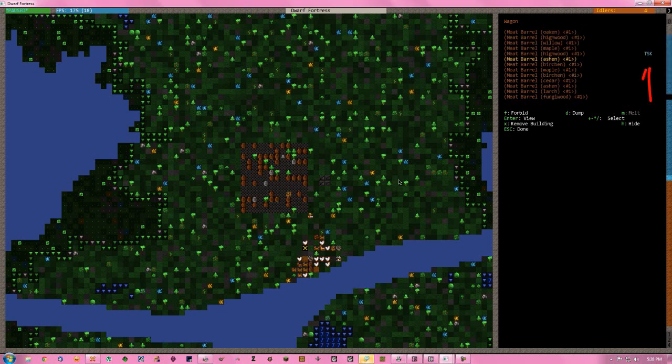If you notice that there is a TSK beside this meat barrel, that means that that meat barrel is currently undergoing a task. In this case, this means a dwarf is going to be picking it up and carrying it away to the stockpile. So if you're wondering if something is being moved or not, just look inside the building. If it's got a TSK beside it, that means that somebody is doing something with it.